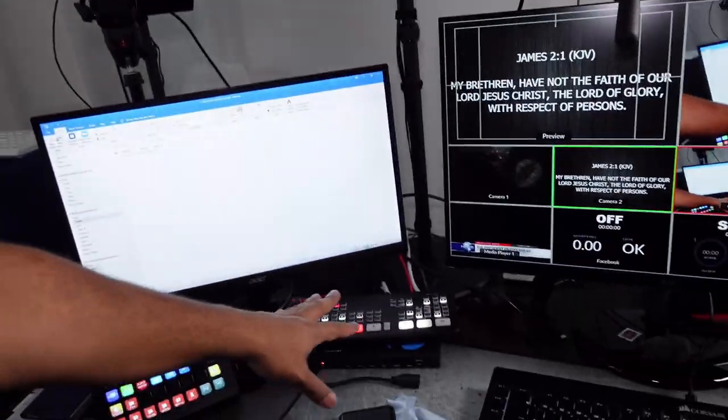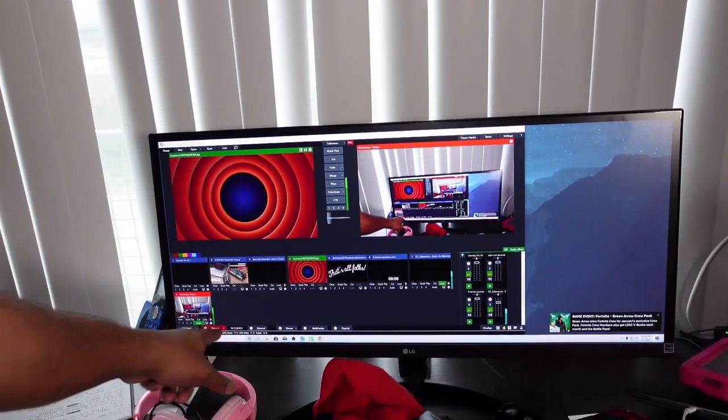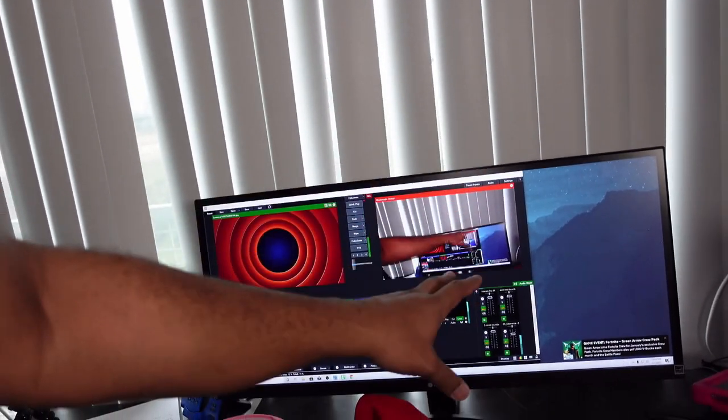We would live stream through our streaming system over here, and we can record here. For church, we're going to Vimeo — Vimeo makes a backup and then rebroadcasts to Facebook, our website, or anything like that. But just for me making YouTube videos, I'm recording without streaming, then I edit, and that's what you're seeing on YouTube. Really a simple overview — I mean I didn't go really in depth, but this talks about exactly what I do when I install it at a ministry, because I'm using the exact same setup here.